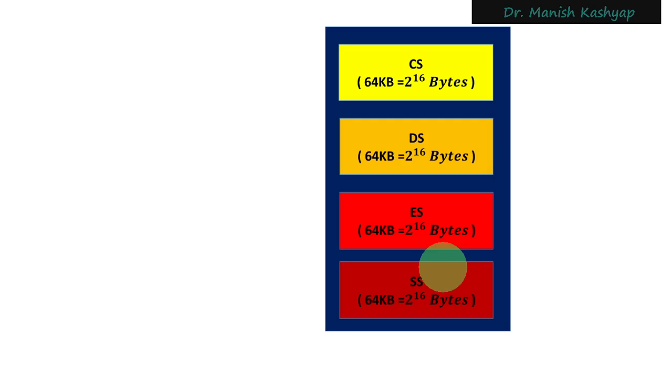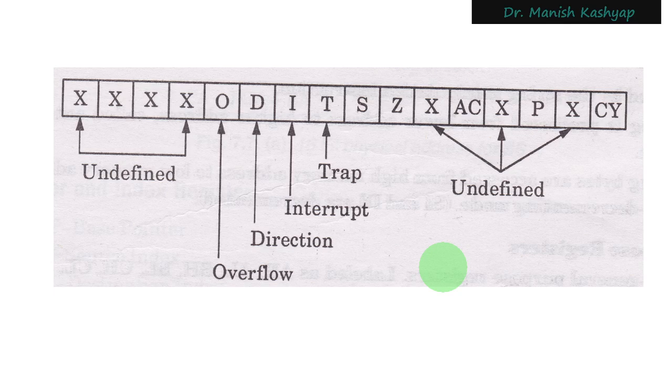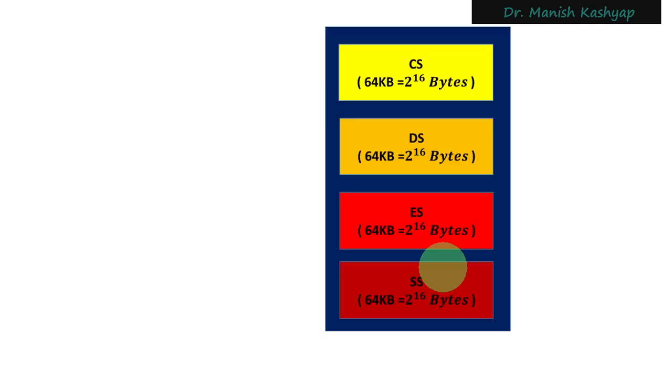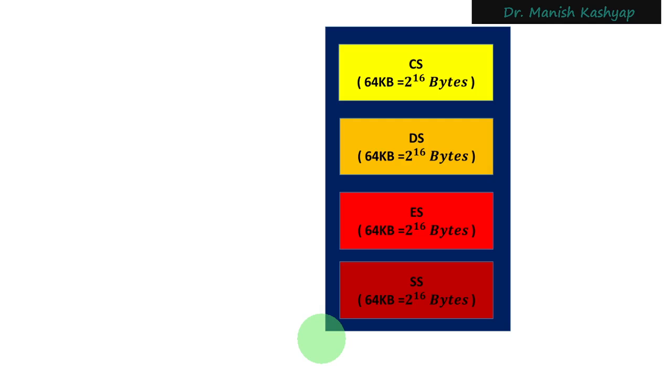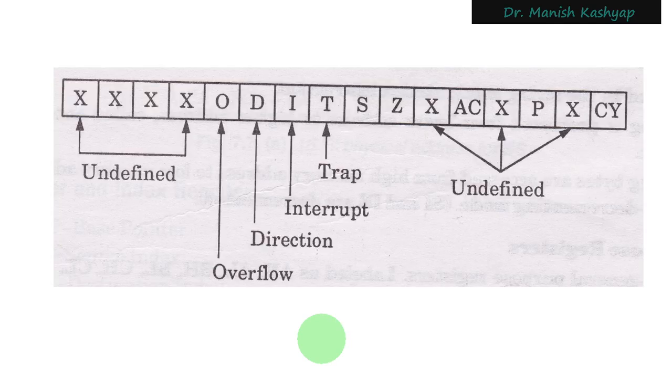So now let us also come to the structure of the flag register. Now, let me just show you first of all the architecture again. Here you have got these flag registers. These flag registers are of 16 bits. In 8085, they were of 8 bits. Now let us see how the flag register looks like in 8086 microprocessor. So here you see, if you see the least significant 8 bits, they are same.